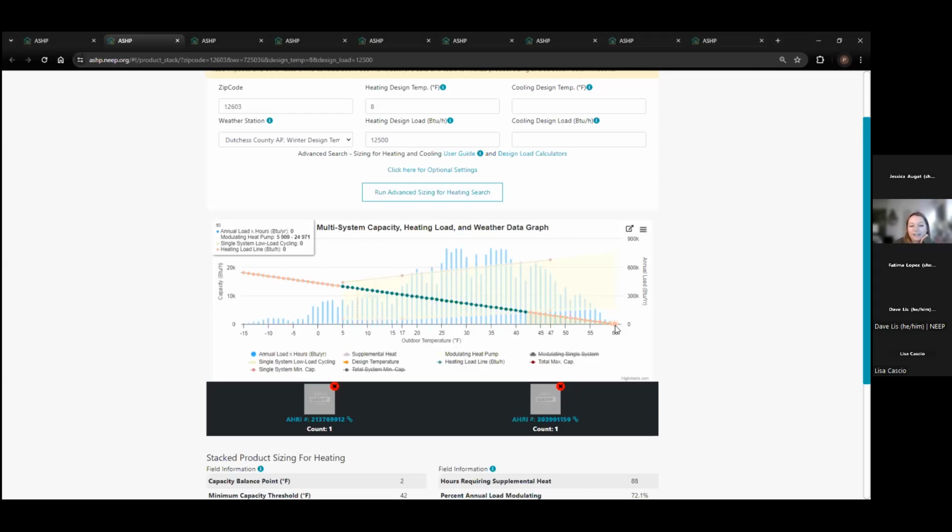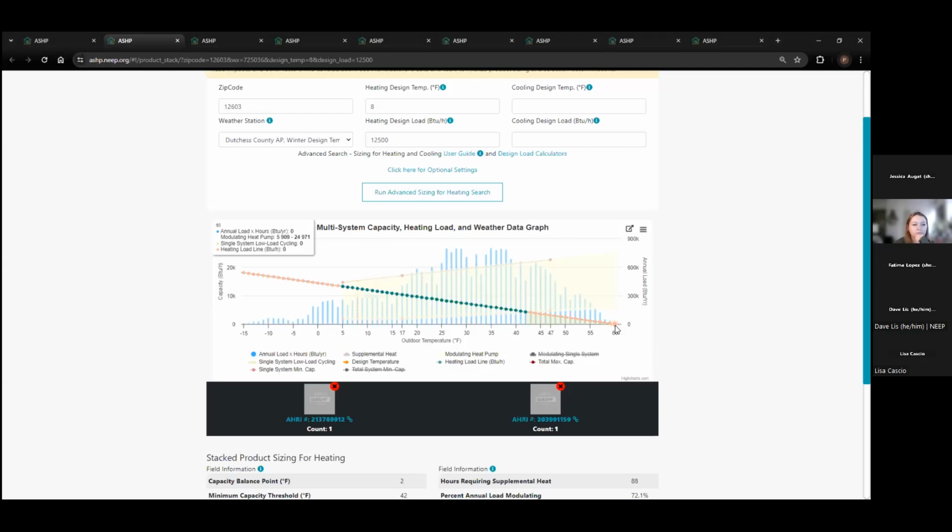Great. And is there any rule of thumb for low load cycling percentage and supplemental heat percentage, something that people should be aiming for? No, there's no real rule of thumb. What you really want to do is make sure that if you do have supplemental heat and it's small, it shouldn't be an issue. You obviously want to use your sizing resources outside of this visualization tool to make sure that that heat pump is going to be able to keep the space comfortable. So use your ACCA and ASHRAE materials to size your equipment.